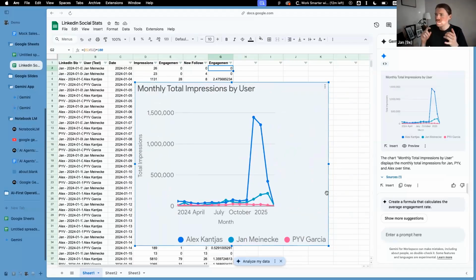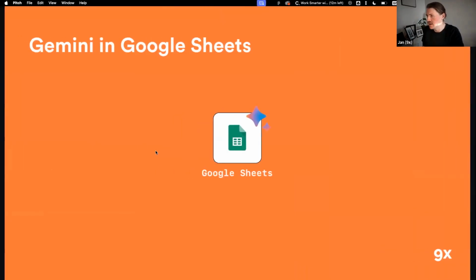Again, what I would recommend is use Gemini in Sheets to create formulas for you, run the analysis. Where I've noticed it hasn't been so good is especially on data manipulation. If, for instance, you want to say, hey, make all these emails lowercase or convert all of these emails to first and last name, and you try to get it to overwrite the data directly, it's not going to do a very good job. If you say, hey, create a formula in a new column to do the thing, it will give you much better results. Perfect. So that's it on Google Sheets.